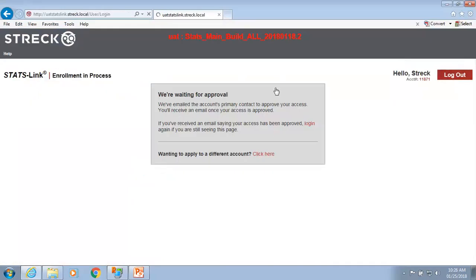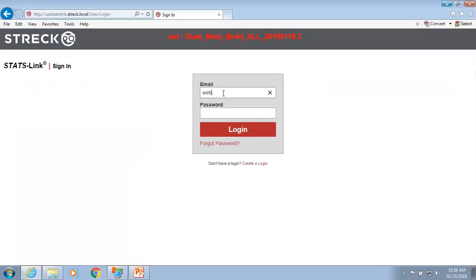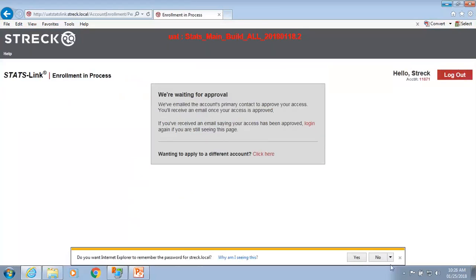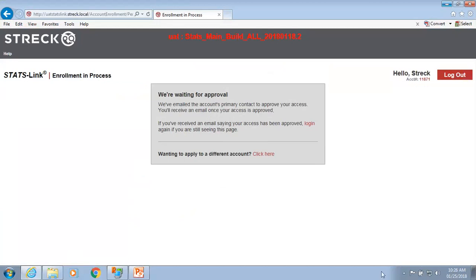And this is just an additional security feature that we've put in place to make sure that any account user that does not actually belong to your lab doesn't inadvertently get assigned to your lab. So again, that's another permission feature: the primary contact has the authority to control who has access to the lab information. All right.